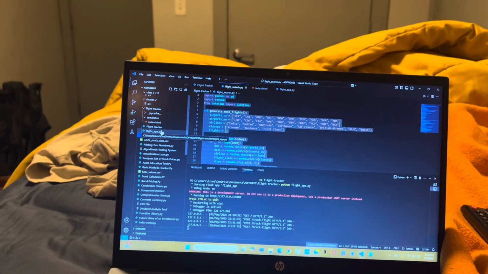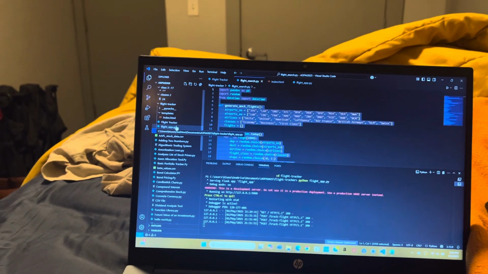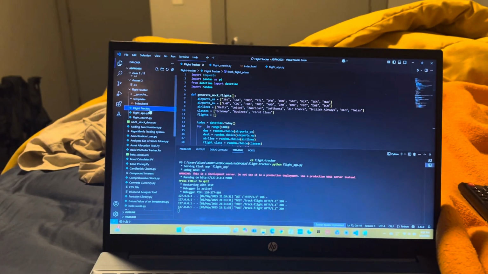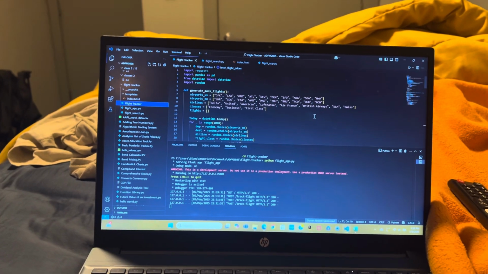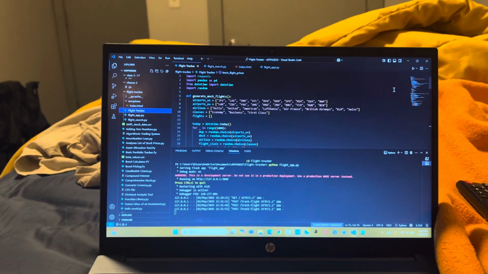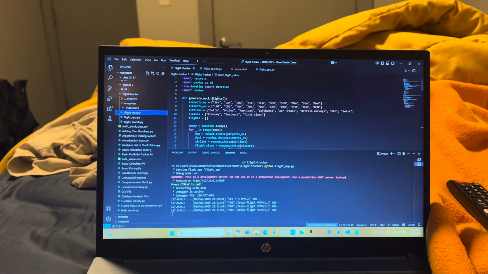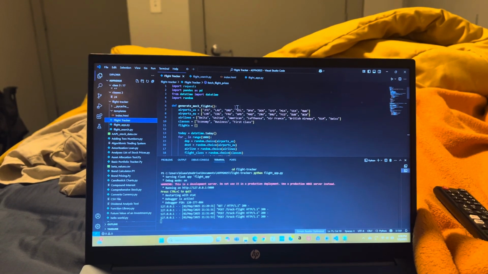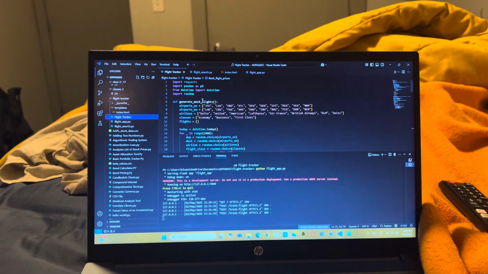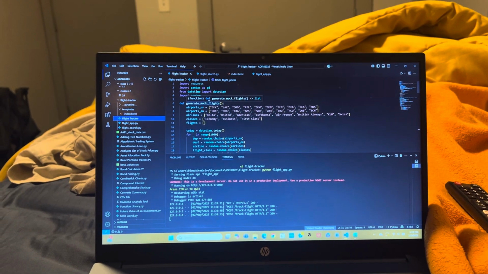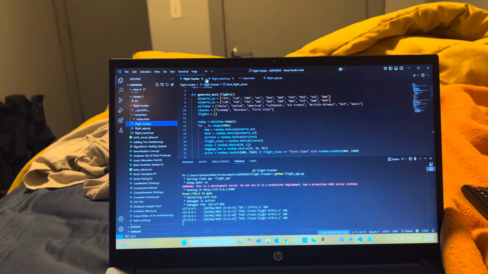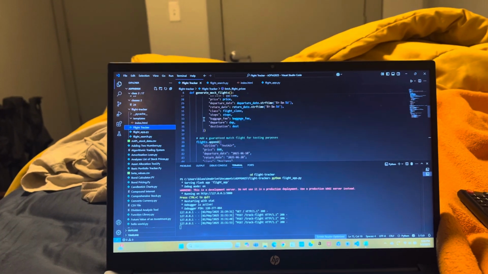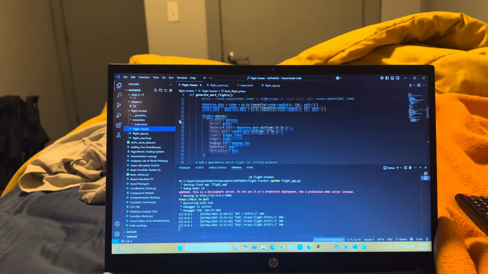So now we're going to jump over to the flight tracker, which is the last one. And this flight tracker, is at the top? Yes, it is. So it starts up here where you have the start of your code and all those required packages. Right down here is where they generate the mock flights. And this whole big chunk of text is those generating the mock flights.